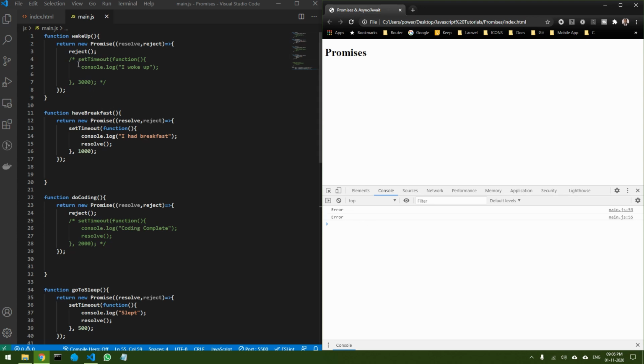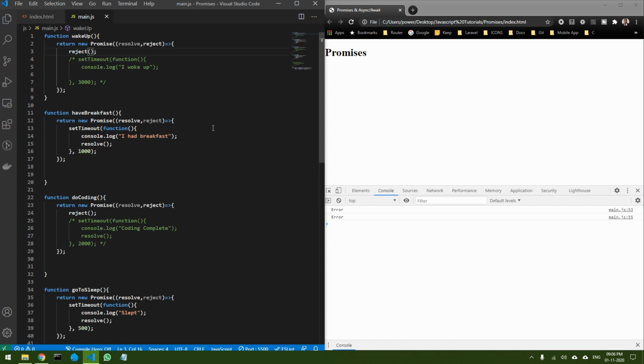So what you can do is come over to the reject, and here you can actually send a message to the caller saying what the actual error is.